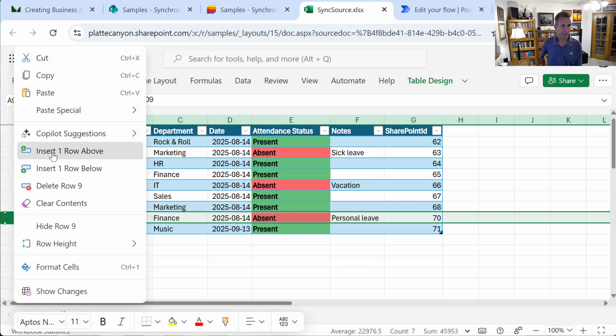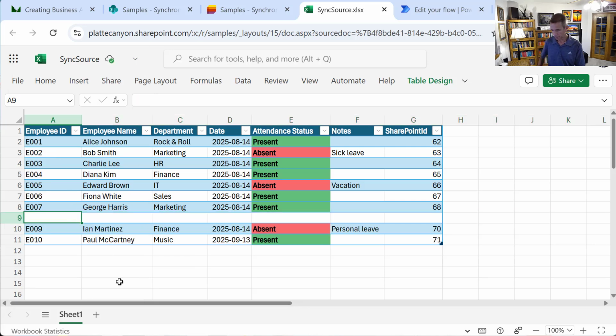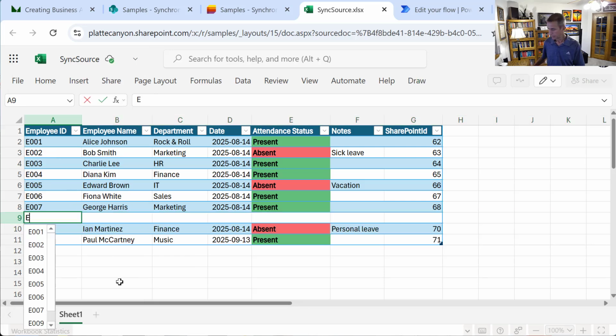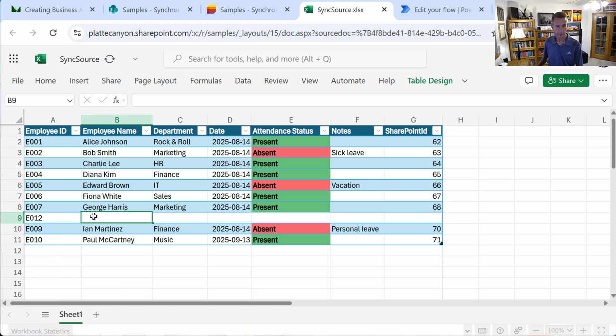So let's insert a row and we'll call it E012. It's not in the right order, but that's okay. And let's add our friend John Lynn in there. We'll put him in the music department too.